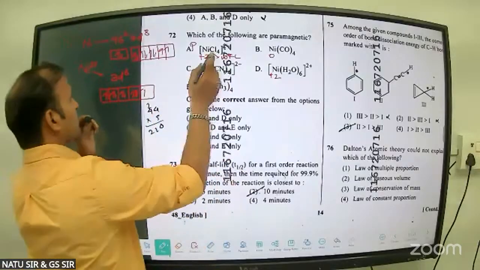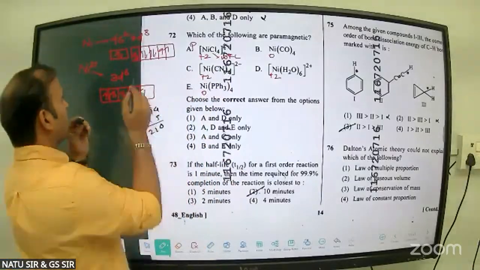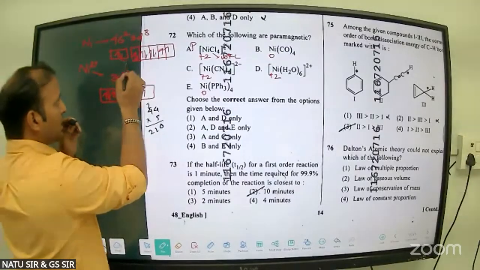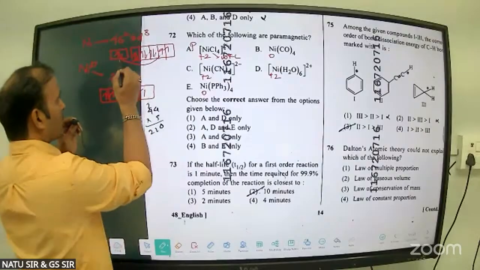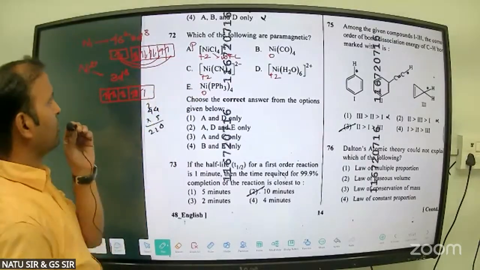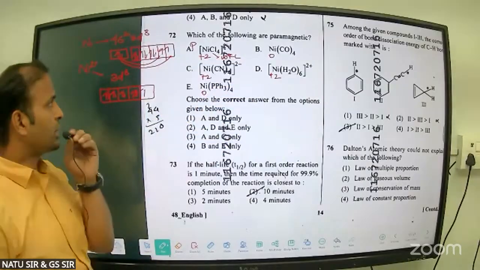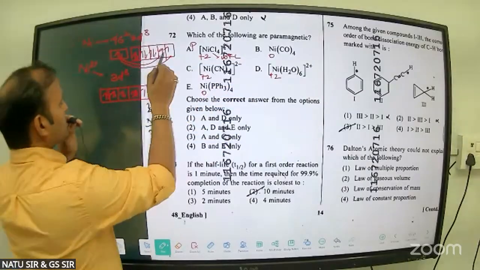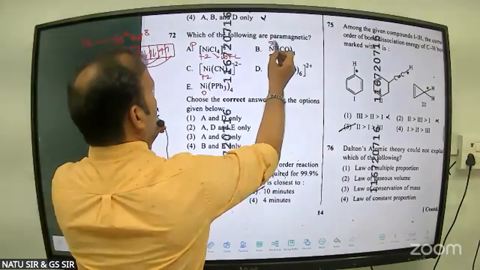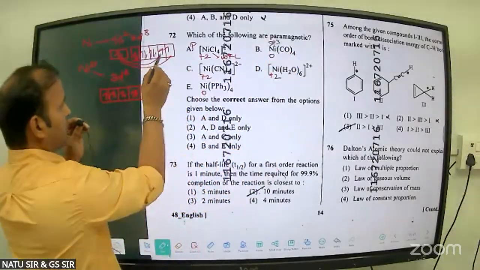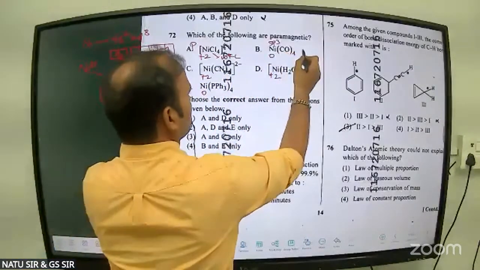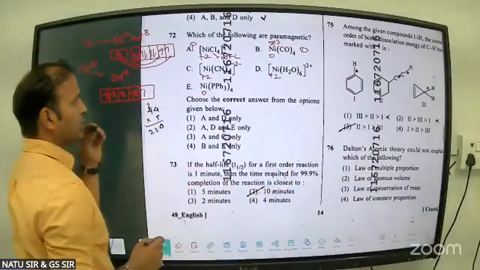Ni(CO)4, here the oxidation number of Ni is 0, then by Bent's rule the electron here will not be empty. So to make it empty, what do we do? We send the electron here and the electron here, either parallel on both sides. In short, the 4s is shifted to 3d, right? So for us, the coordination number is 4, so it's going to be sp3, and the two unpaired electrons here will pair up after they come. So this is going to be diamagnetic, as there is no unpaired electron.